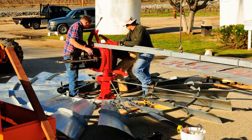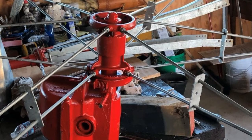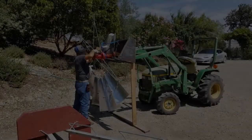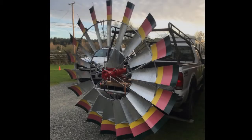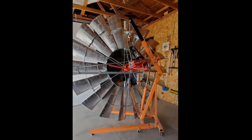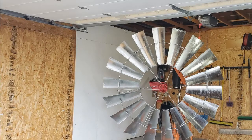A lot of people build their windmill face down, and if you build a big windmill, you have to. But there are many different ways to assemble your windmill. Find a system that works well for you. As long as you can move it after it's complete, you'll be fine. Just don't be the guy who built it in his garage and figured out he can't get it out the door when he's done.